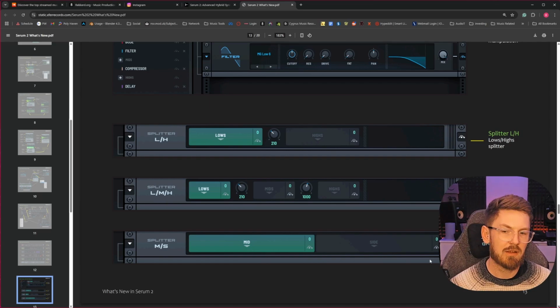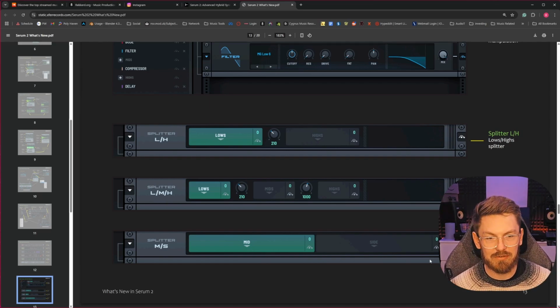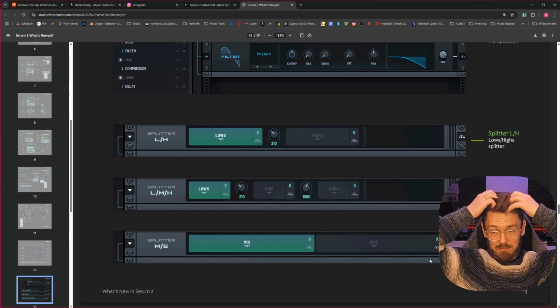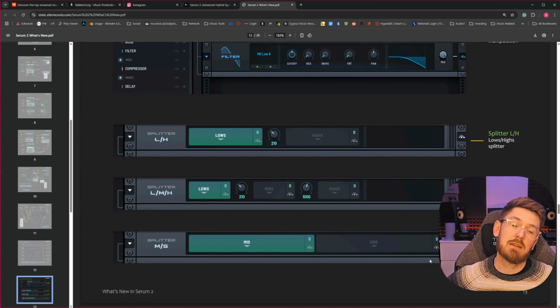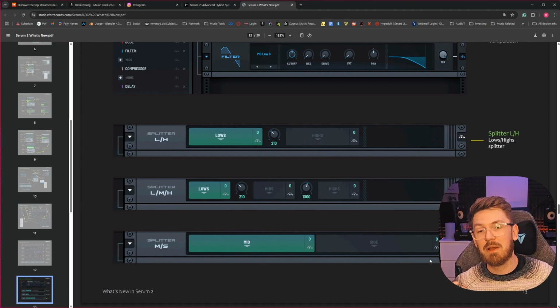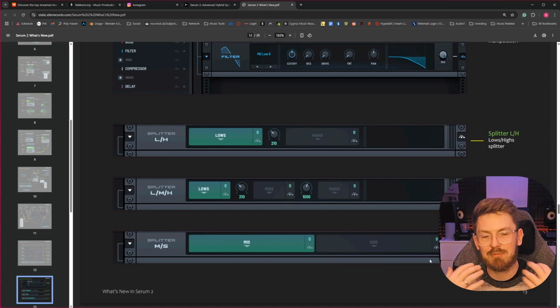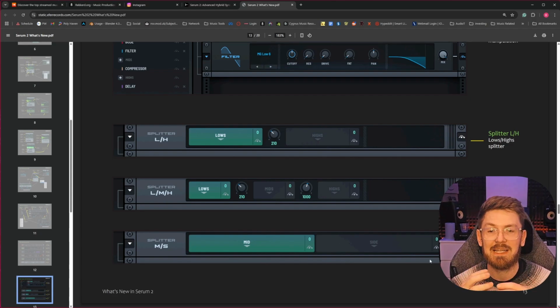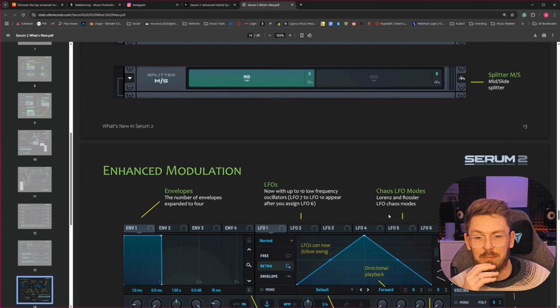So that is very powerful. I've not seen that in a synth at all, ever. I'm very keen to play with that. It's just going to mean the sounds and the sound design you're going to produce out of Serum 2 is just going to be capable of being cleaner, more precise. Yeah, it's definitely a level up.